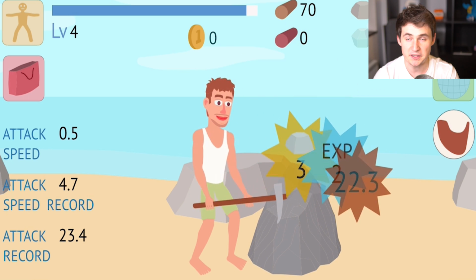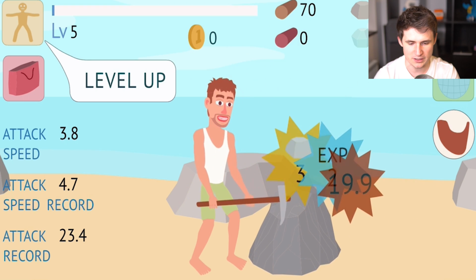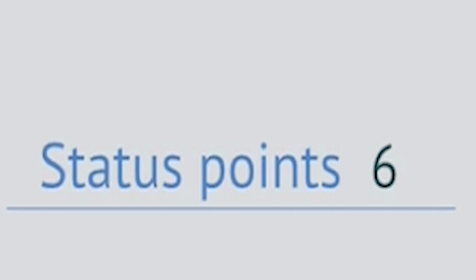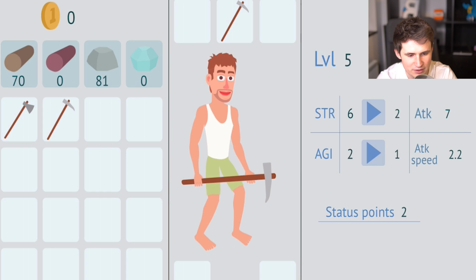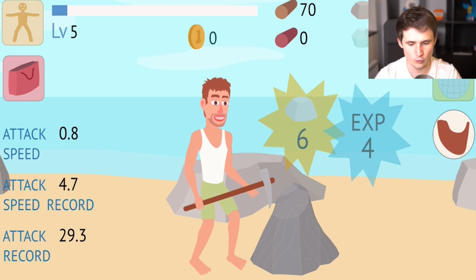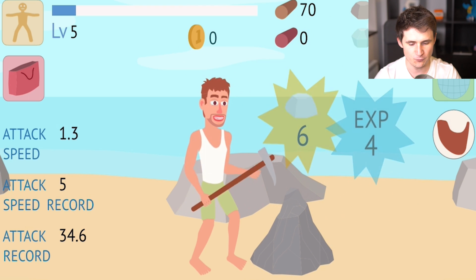Well, you know what we need? We need more attack speed. We need more damage. We're almost level 5, by the way. Oh, we are level 5. Very, very nice. Let's put some levels on. We got 6 points. All right, let's get more agility. So we got strength, we got agility. Let's see. Oh, 30 damage. Oh, 34 damage.